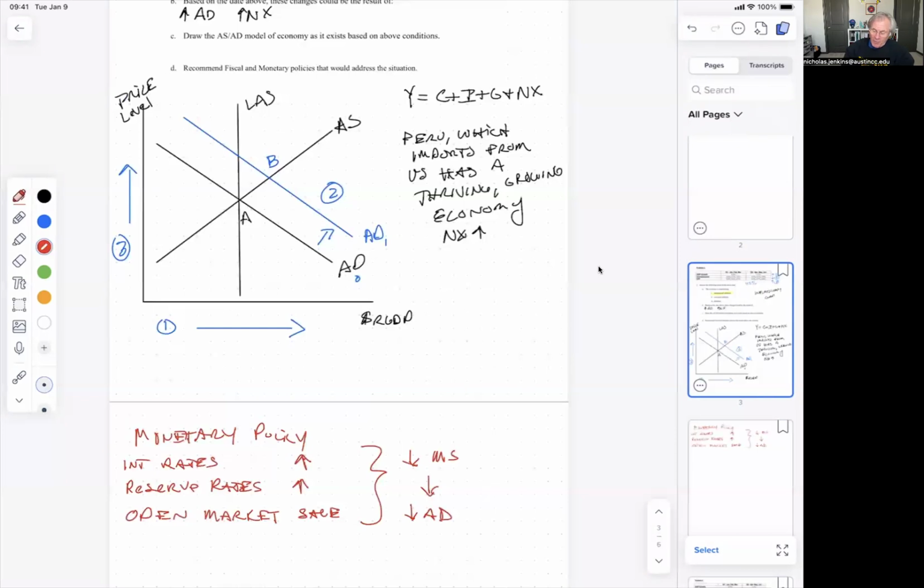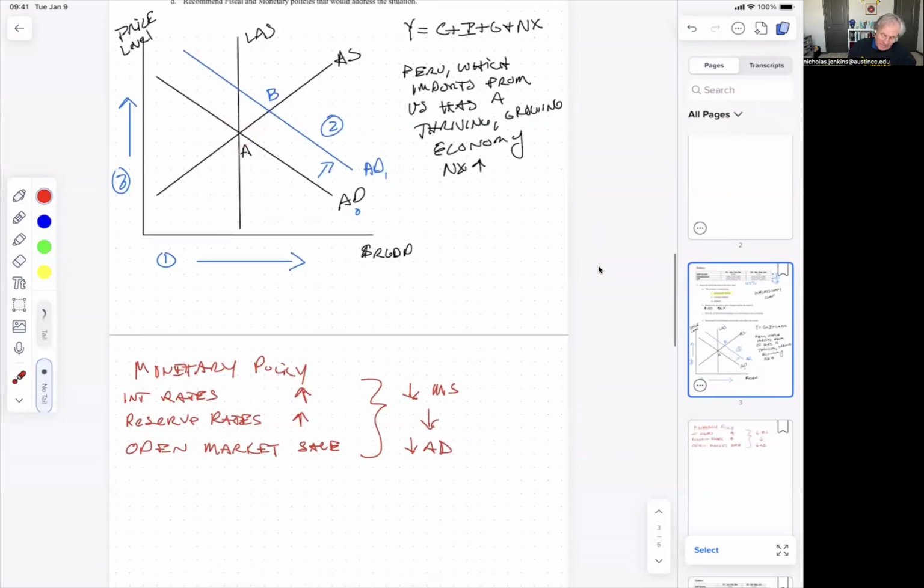By the way, this is exactly why the Fed has a conflict when it has to fight inflation, because the way it fights inflation, as you can see, is by shrinking the economy slightly to get back to equilibrium. But that is going to cause a little bit of unemployment and a little bit of slowdown in the economy, maybe some businesses close. But from the Fed's perspective, it's better to take a little bit of short-term pain to get us from B back to A, because if we continue the inflation, it might turn into an inflation spiral, which is much worse for the economy.